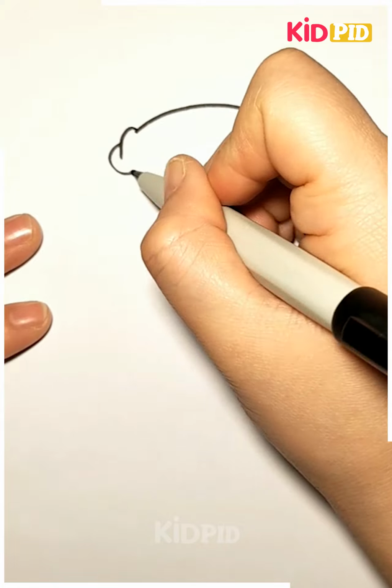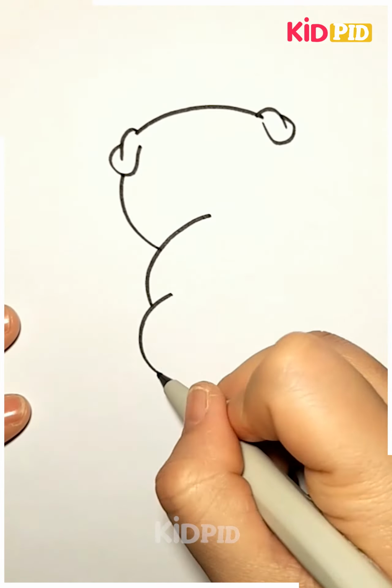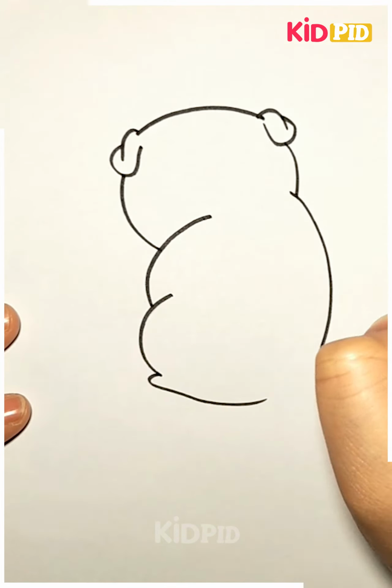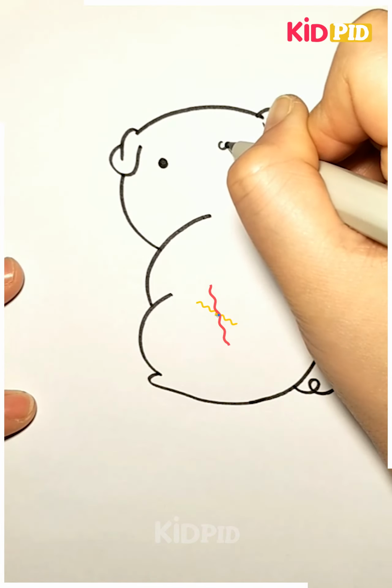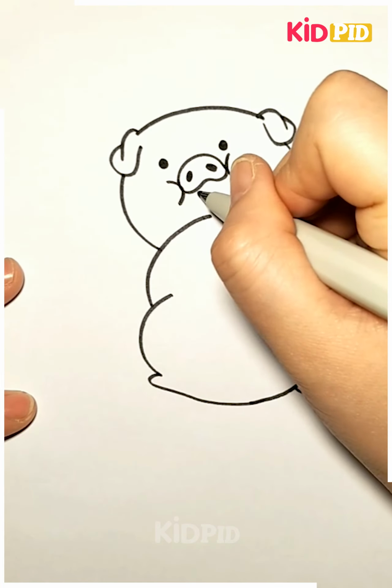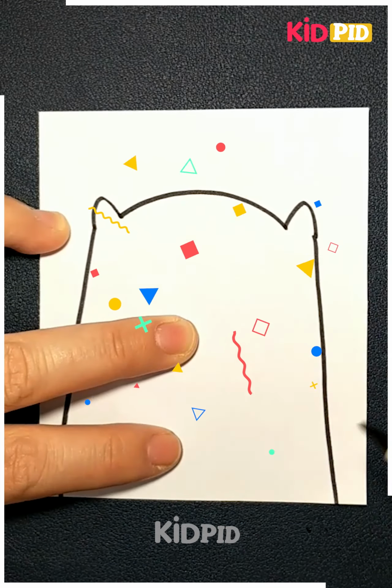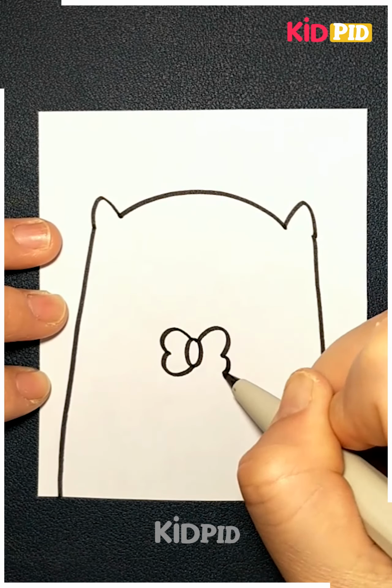Now moving ahead, we are drawing other things, and this is how we are trying to make this shape over here, and it looks something like this when we draw from the back side. And this is how we are trying to create a nice piggy look over here, and this is how it's done.